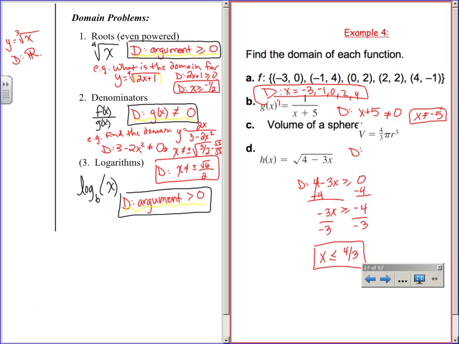In order to have a sphere, what has to be true? Johan, what do you think? Good. Yeah, it has to be an actual object. A negative radius, how do you have a black hole? I don't know what's going on there, right? So no negatives. Anything else that's not allowed? No zeros. Because if your radius is 0, what do you not have? Yeah, you have a point, a dimensionless point.